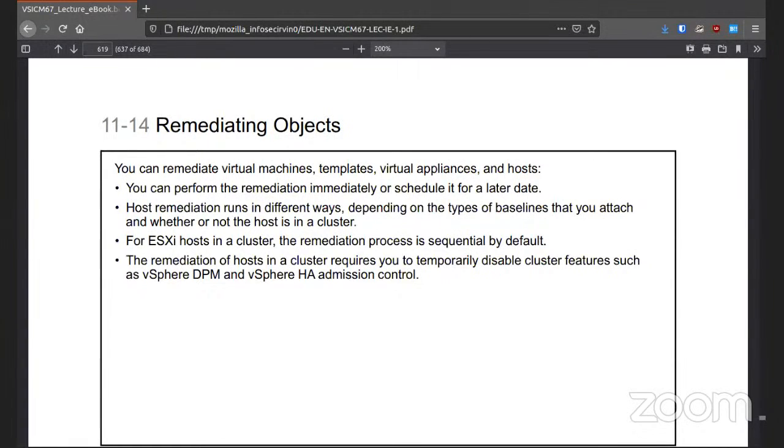You can specify which hosts will get updated first and which will get updated second in a sequence. If it's an update to a host in the cluster, then we know that the host has to go into maintenance mode. So HA and any other disaster recovery systems will take place to be able to shut down one host at a time, update it, bring it back online, bring down the next, and so on and so forth. That way the services remain on all the time.